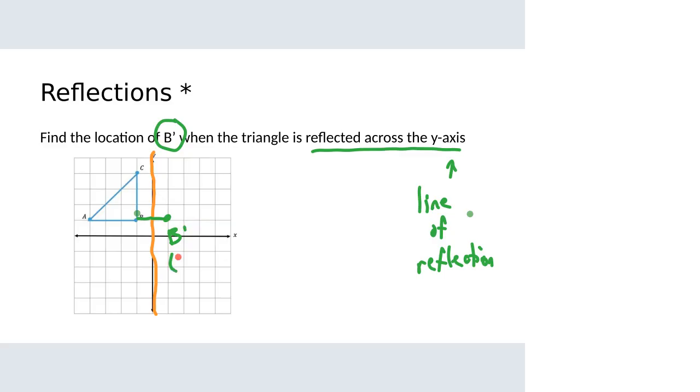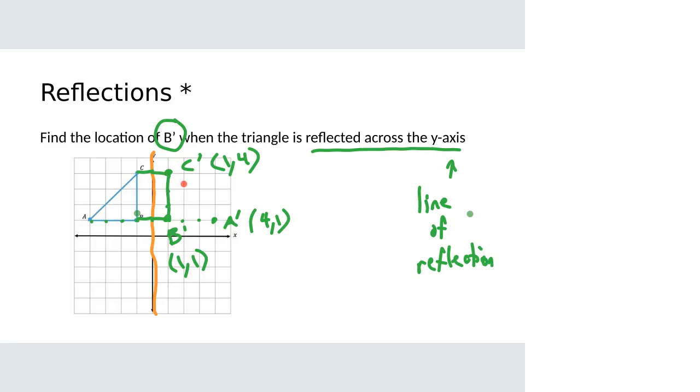That was the poll question. That's 1, 1. So that's great. C prime, perpendicular, same distance. C prime would be up here at, let's see, that's 1, and then 1, 2, 3, 4. That's where C prime would be. And then finally A prime. That's going to go perpendicular, same distance. That's 1, 2, 3, 4, so 1, 2, 3, 4 over here. That's where A prime is going to end up, and that's at 4, 1.